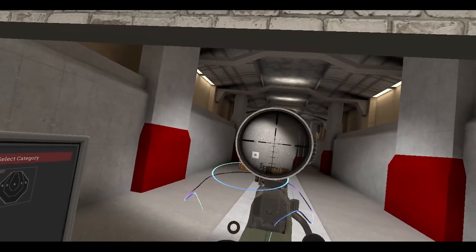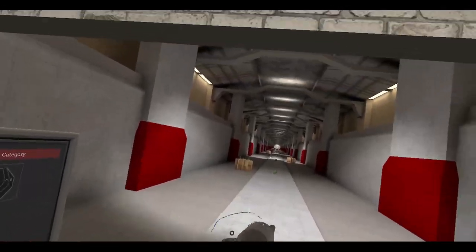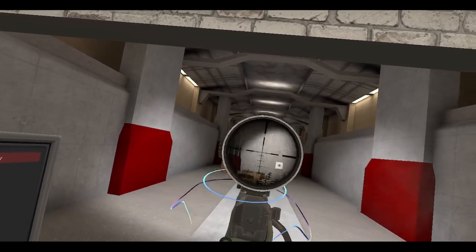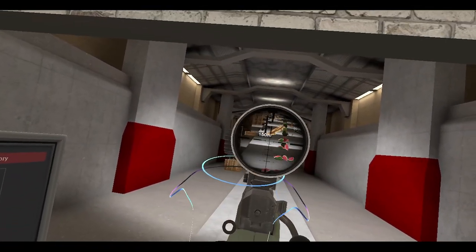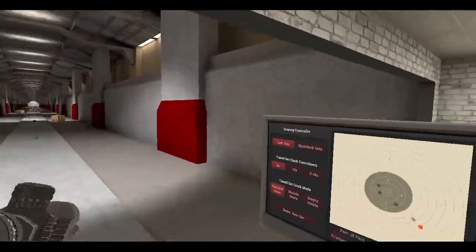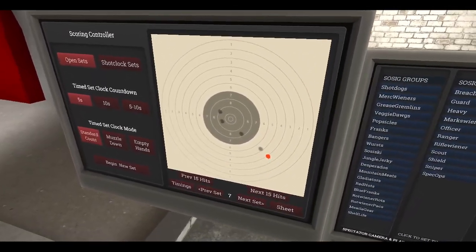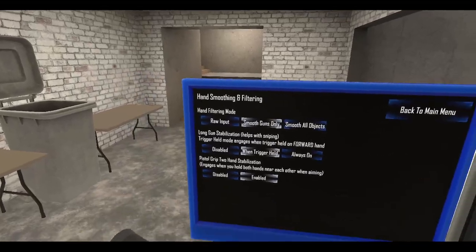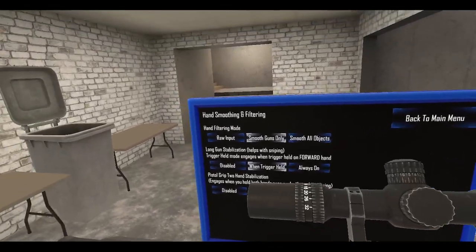So, oh, I did not. I always forget. Bolt actions are really hard for me to remember. Oh, I missed. All right, one more time. I didn't quite get the inner rings, but that's on the 3, I think. But yeah, that's the trigger held option. I really like that idea. That's pretty cool. So yeah, those are the new smoothing filtering options.